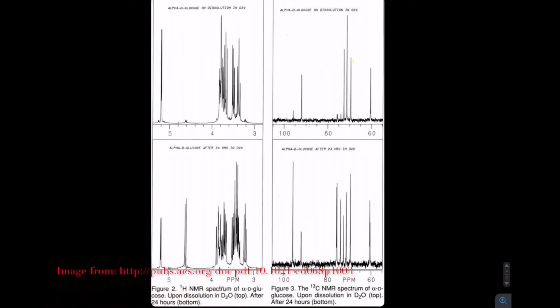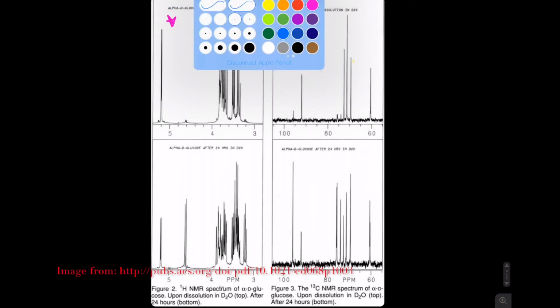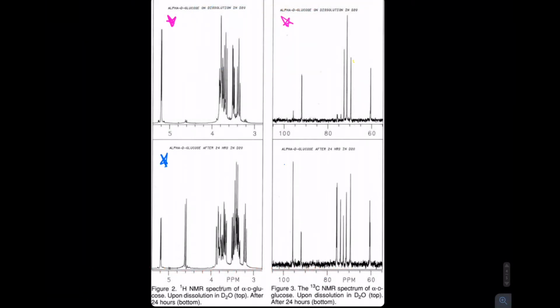As just discussed in the previous slide, glucose has 3 common isomers, 2 in a ring, alpha and beta, and 1 in a chain. One way that organic chemists have been able to determine the favorable conformation is to use NMR, both proton and carbon-13. Shown here are the proton and carbon-13 NMR spectra of glucose, and shown here also are the spectra corresponding to the structures after 24 hours in a D2O solution. The purpose of the D2O was to slow the process of the changing conformations between alpha and beta glucose. The structure of the glucose conformation after 24 hours would correspond to that of a mixture between alpha and beta glucose.